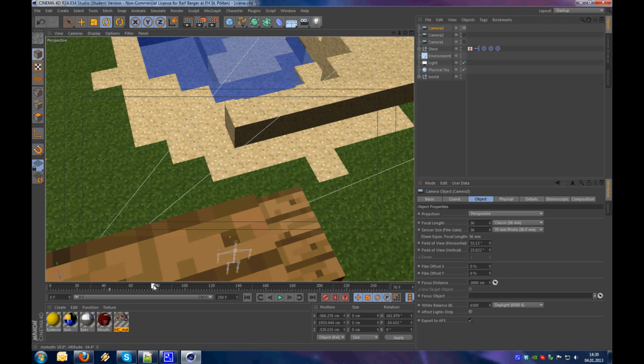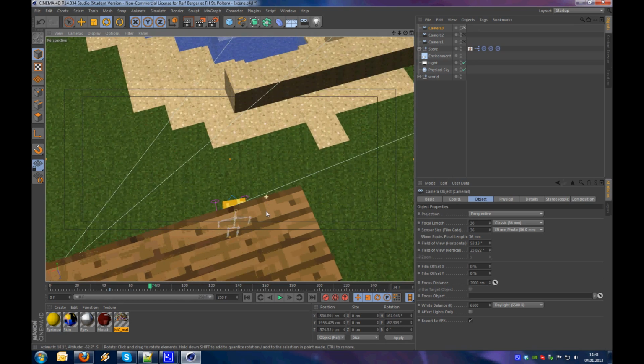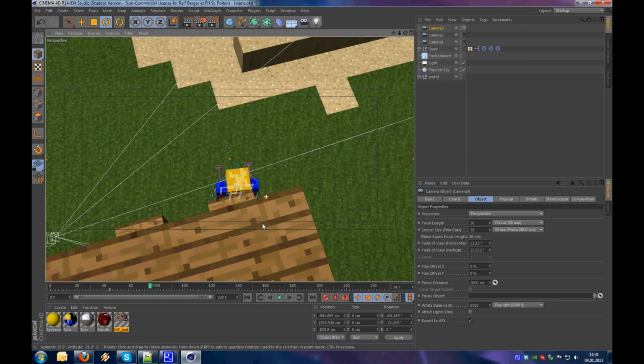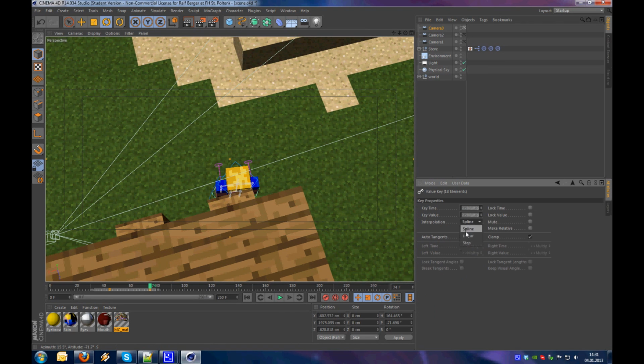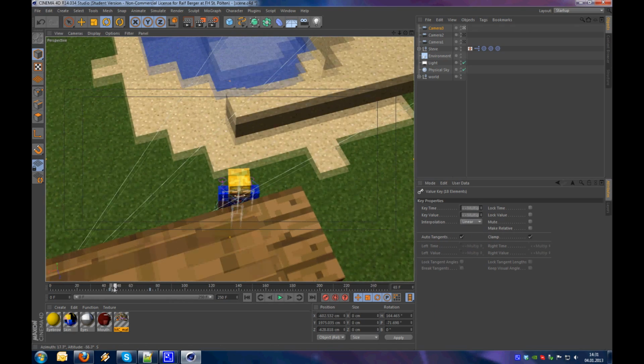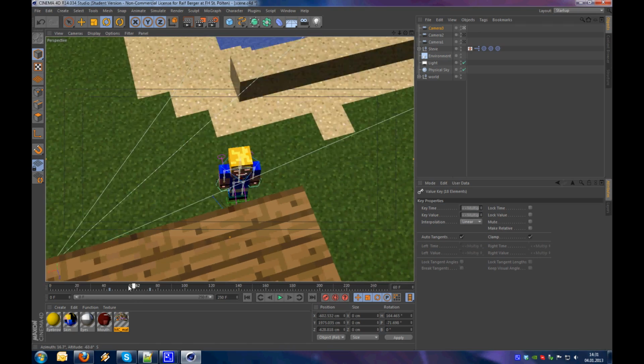So, and while he starts climbing, I will rotate, well, not rotate, actually move the camera up to here. Set a keyframe. And now I set these keyframes to linear, because the camera movement should be linear. Camera movements should always be linear.